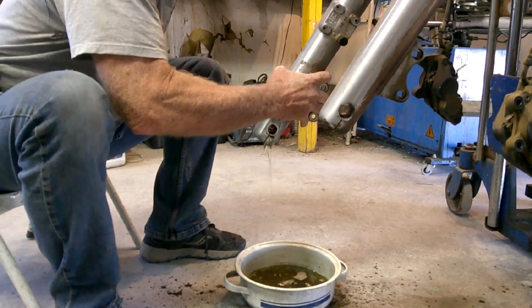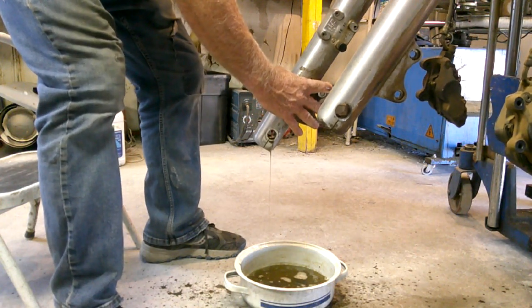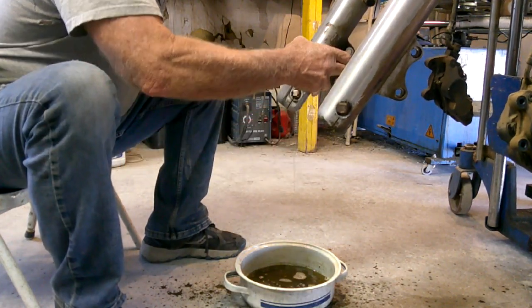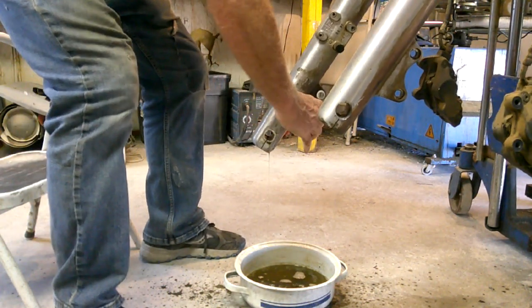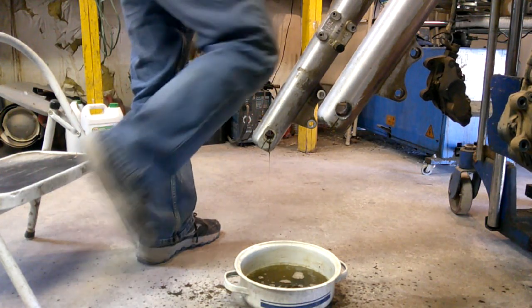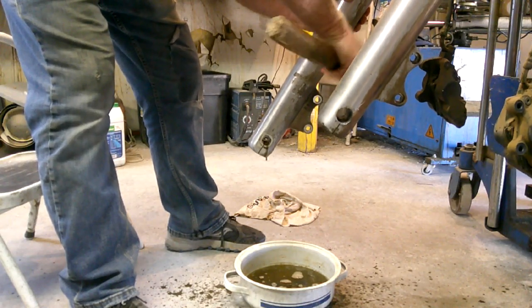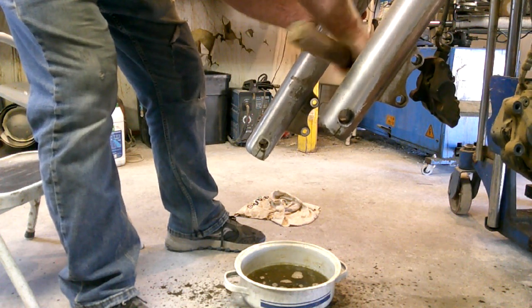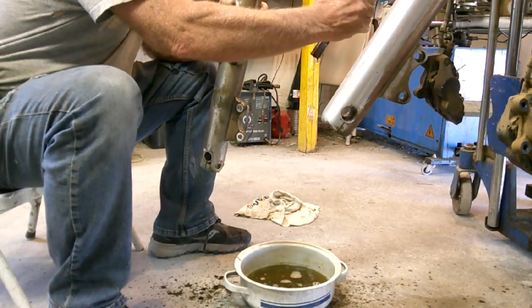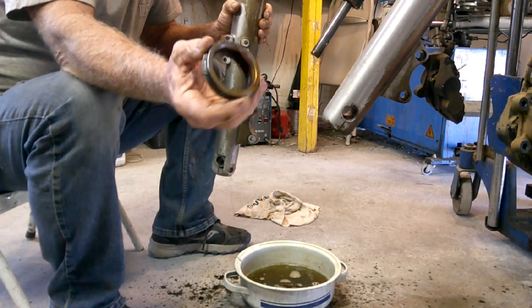Let's see if this tube will work with us here. Yeah, she's getting a little stuck. I might have to help it with a hammer. It's not wanting to come out. We'll give it a nudge. Come on down. Typically I don't have to beat on them that much, but okay, so there's our cap.